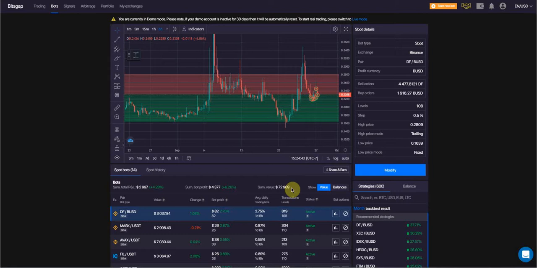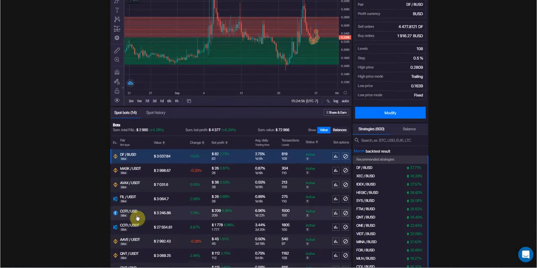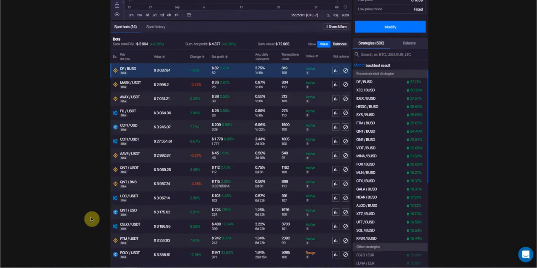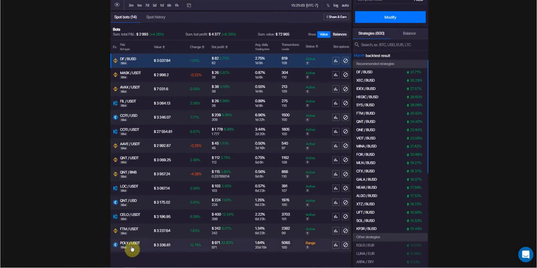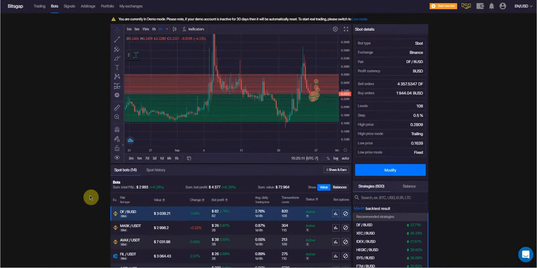So in the demo mode, you're given, I believe, 1 Bitcoin in each exchange. So the exchanges, for example, I've got Binance here and KuCoin and Coinbase Pro, and then I also have, oh okay, I deleted the other ones. So those are the ones that I set up, but you can test with exchanges that you want to.